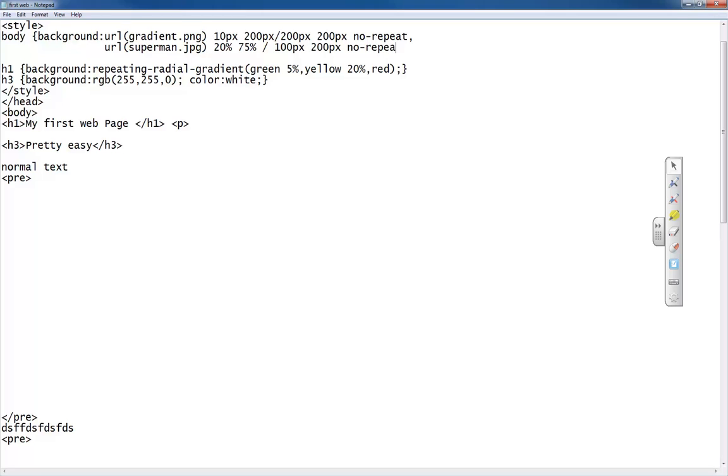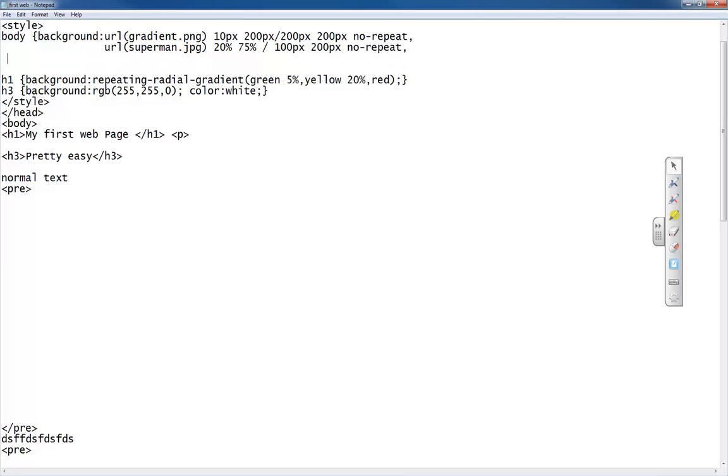And then you can do another one. A lot of times I use it with a GIF file. I'll talk about how to create a GIF file as a separate tutorial because this one's going a little long. URL a.gif, and I can put that at, I think that's a big file, so I'm just going to leave it. You don't have to put it, and then put my semicolon at the end. There you go.